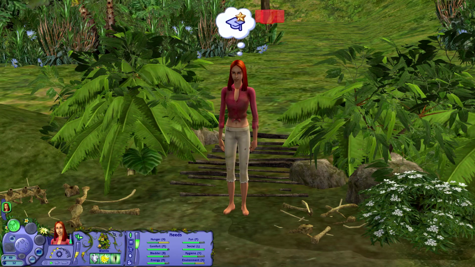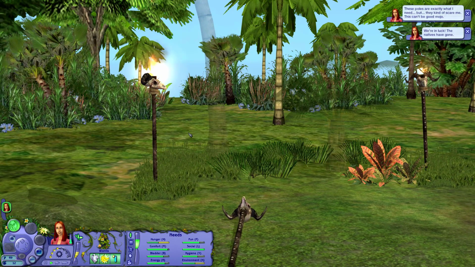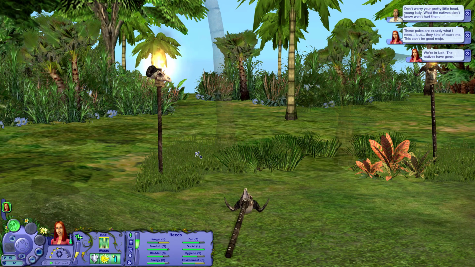Here we are at the crossroads. We're in luck. The natives are gone. These poles are exactly what I need, but they kind of scare me. This can't be good mojo. Don't worry your pretty little head, young lady. What the natives don't know won't hurt them.